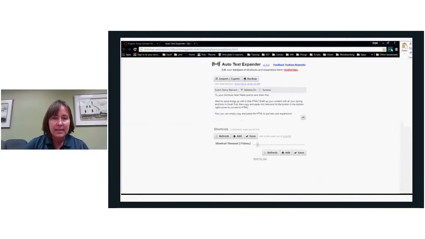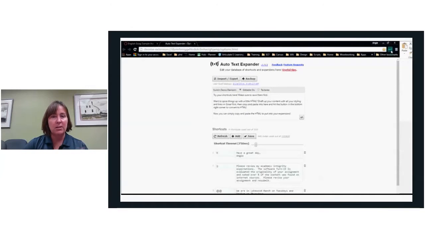All right, so what we're looking at here is the main menu. You go to the Chrome store, you download Auto Text Expander, and then it will open up for you. And it's very simple to use. You can see down at the bottom here, in the first column is where you would add your shortcut. So for example, here I have open parentheses, and then the expanded text, have a great day, Angie.